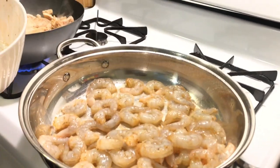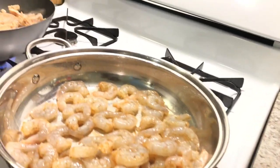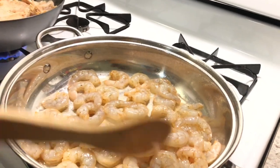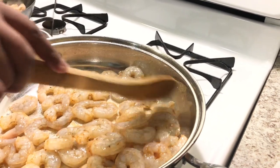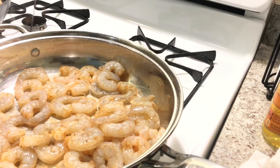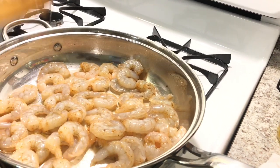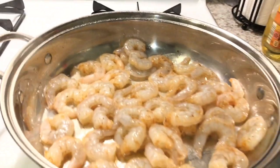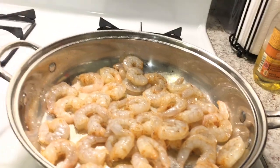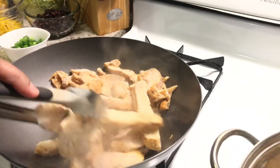But yeah, this is what we having tonight. We having fiesta bowls. We doing the quarantine fiesta bowls, baby. And I already seasoned the shrimp. I put some Creole seasoning on there, some regular seasoned salt and some black pepper. Mix on the food, Mom.